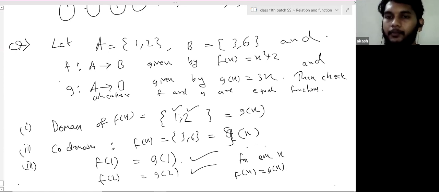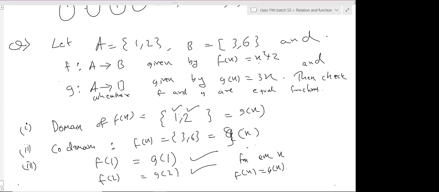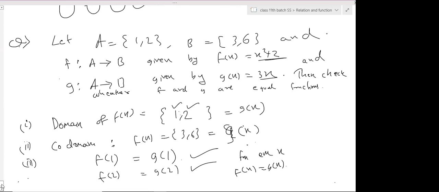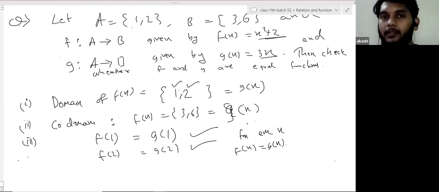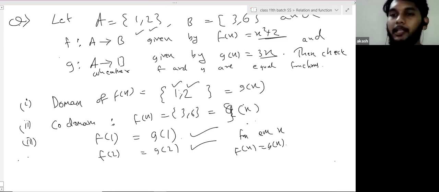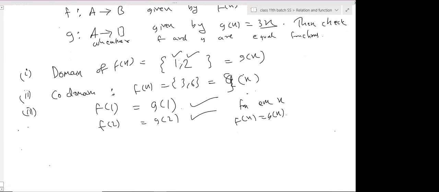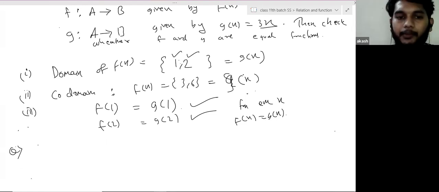All right, enough? Even if it clearly looks like they are not equal, according to the definition of equal functions, they are equal. Now, if I had changed this a and b and put integers, then obviously they would not be equal functions, because if you put 3, 4, and so on, they will not be equal. That is why they have given only two elements in the domain. All right, very important. Next question.